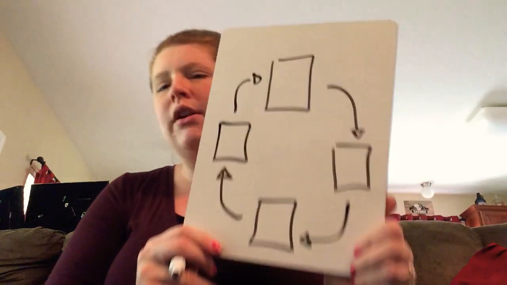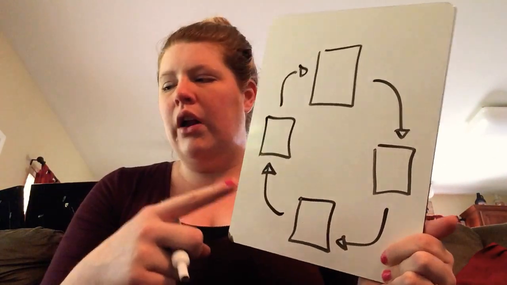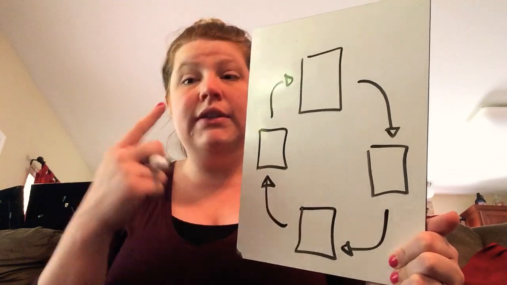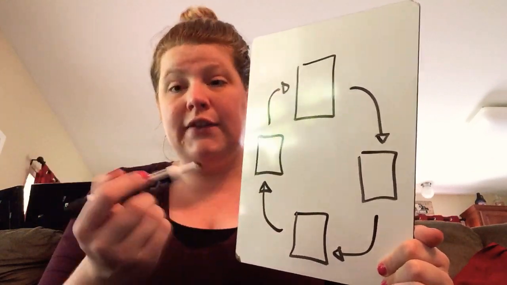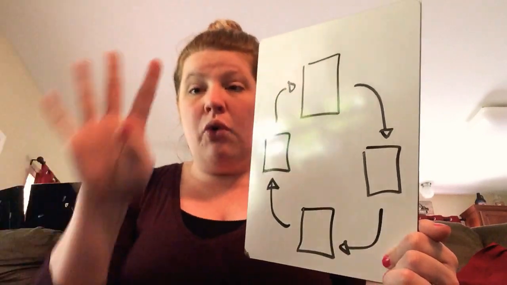All right, so what you're going to do is draw out all four of the examples that I've shown you today. So radishes, lima beans, beetles, and crickets. You're going to make a life cycle for each one. So you want to print out four of those papers.